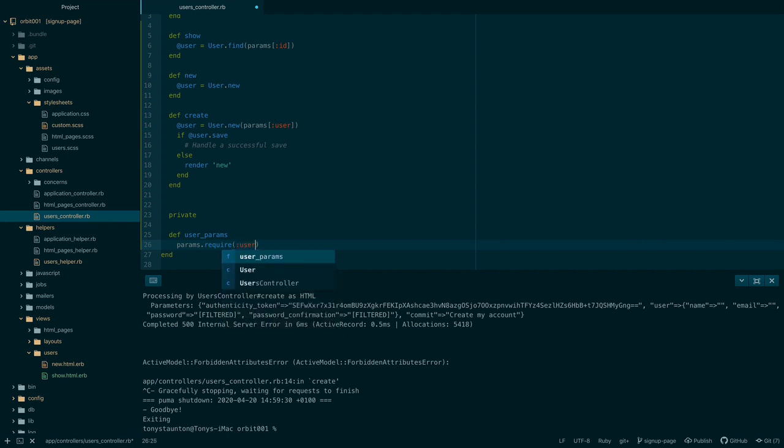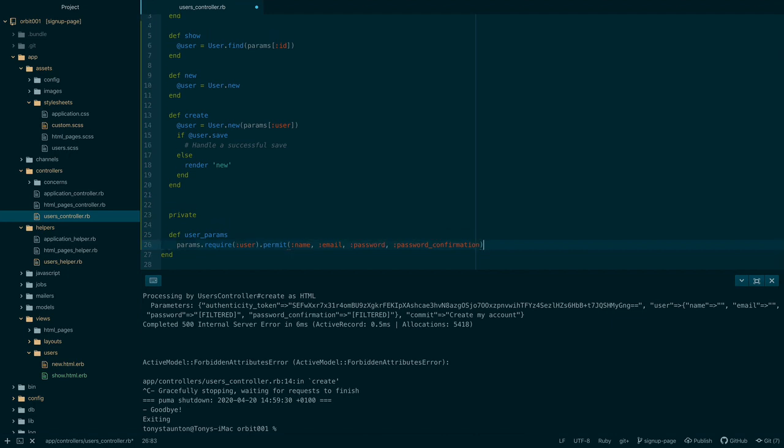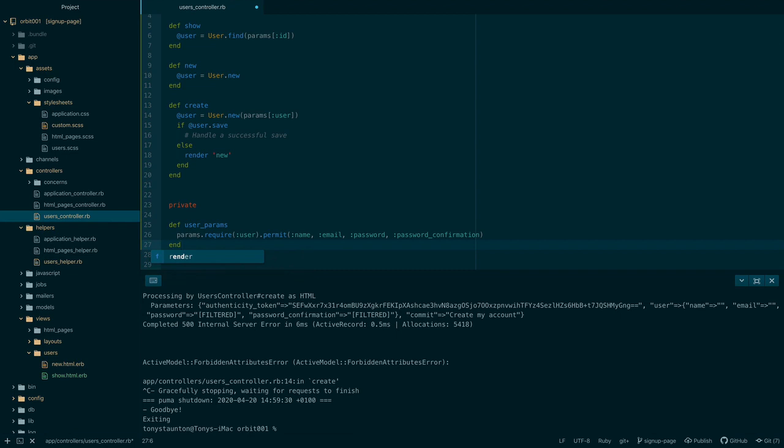Well, :user.permit, so for a user, permit the following attributes: name, email, password, and password_confirmation. And let's just close that out. There we go. And save that.